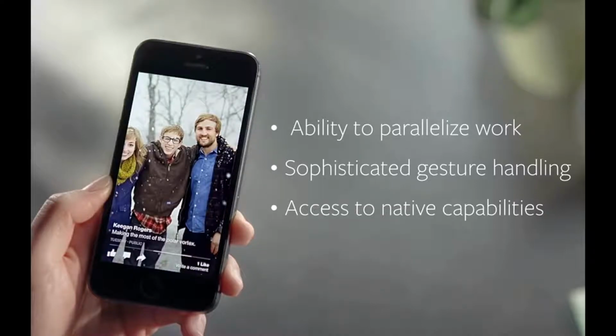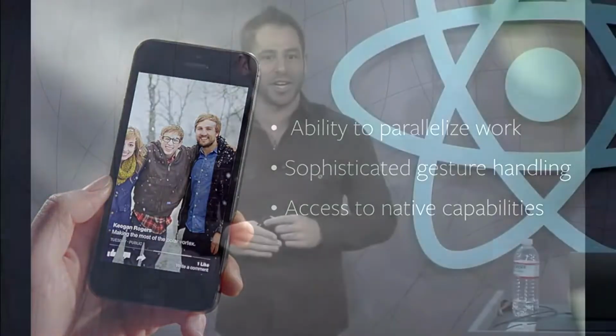Another thing we have on native is access to platform-specific capabilities and components. Native widgets are a black box. We don't have access to the source code. We can't see what the parameters are. We don't know what the numbers are, the different things that make them feel like they feel. And any time somebody tries to re-implement a native widget using HTML, CSS, and JavaScript, it always feels bad. You can get close. You can make something that's almost indistinguishable. It's not even close.